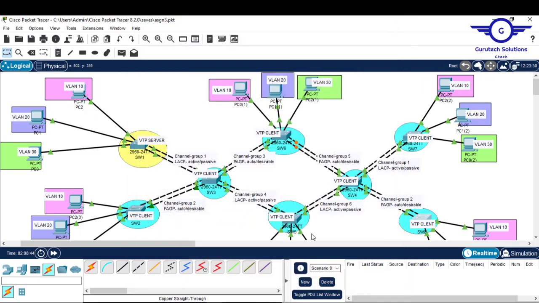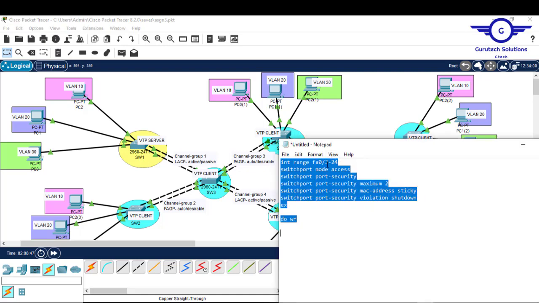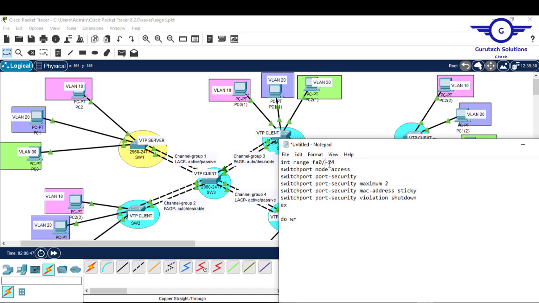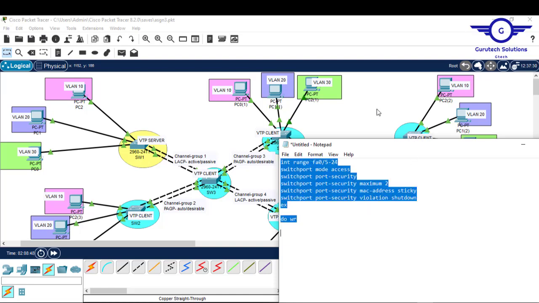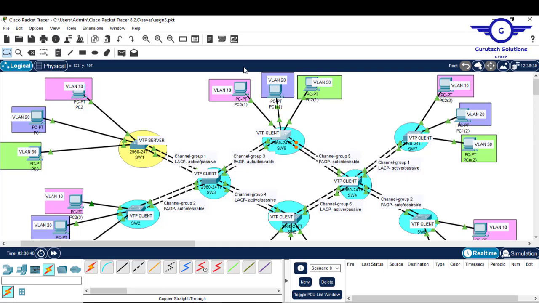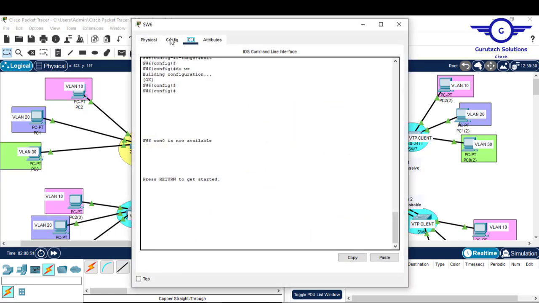Okay. Now for this one and this one, they have utilized a lot of interfaces. So I'll just check on this FA04, FA03, FA04, 2 and 1, same as this one, 4, 3, 2 and 1. So it starts from 5 to 24, because from 1 to 4 are being utilized. So I just copy this from 5 to 24. And that will just mark the end of this configuration.